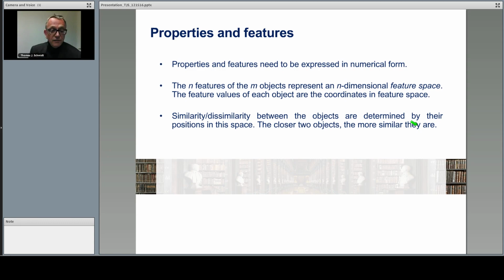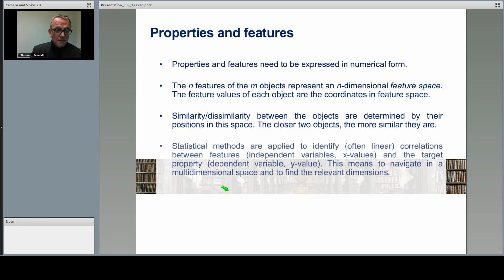Of course, that is kind of logical, and we can apply statistical methods to identify correlations, and most of the methods we apply are linear correlation methods between the features and the target property. And that means to navigate, as I said, in this multi-dimensional space to find the relevant dimensions. And the other dimensions we can ignore. It's just important to know which dimensions are responsible for our property of interest.